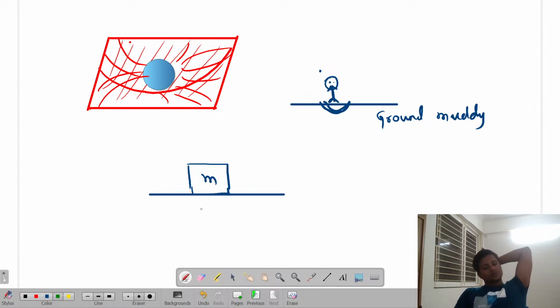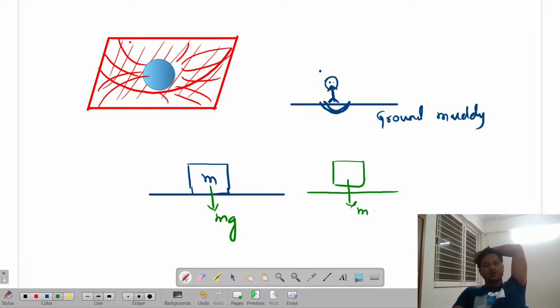So this is the meaning: as the block tries to press the surface by its weight, which we call mass into gravity, you are able to get me or not? So this body M is trying to press the surface by its own weight, which is mg. Now you know that for this mg there must be an equal and opposite reaction. So the ground applies an equal and opposite reaction exactly at the center of the body, where the whole mass is felt to be concentrated.